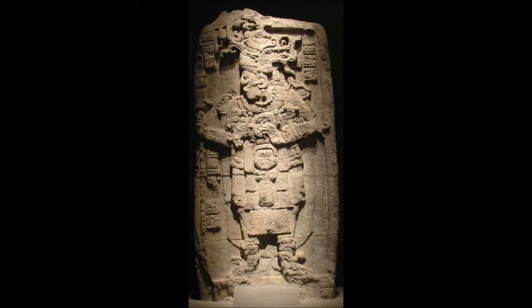With the ability to portray an identifiable ruler bearing elite goods, accompanied by hieroglyphic text and carrying out actions in service of the kingdom, stele became one of the most effective ways of delivering public propaganda in the Maya lowlands. In 7th-century Copan, King Chan-Imix-K'awiil raised a series of seven stele that marked the boundary of the most fertile land in the Copan Valley — approximately 25 to 30 square kilometers — as well as defining the sacred geometry of the city and referring to important seats of deities in the ceremonial center.